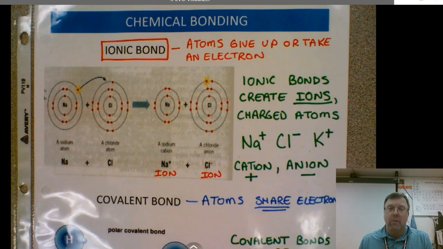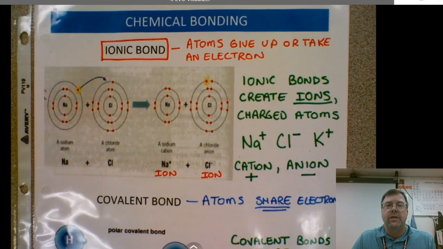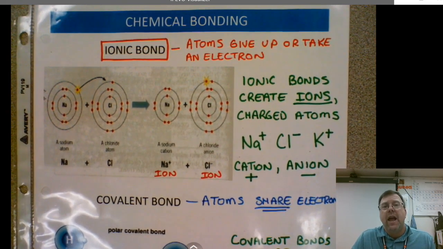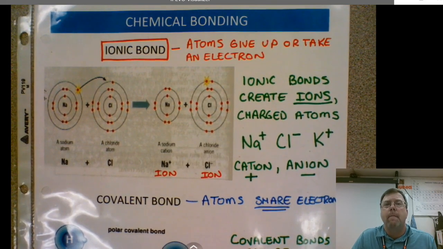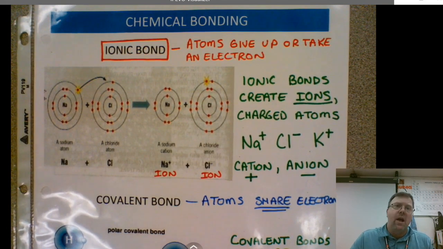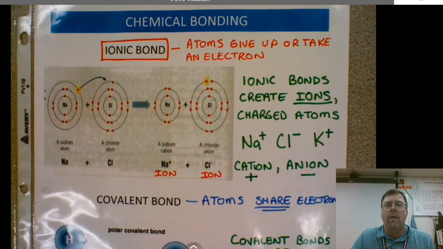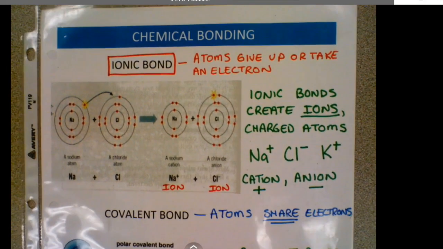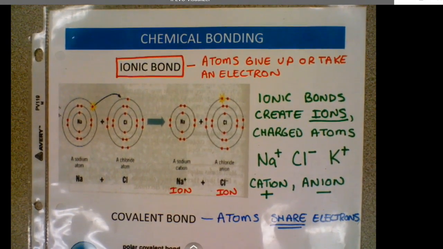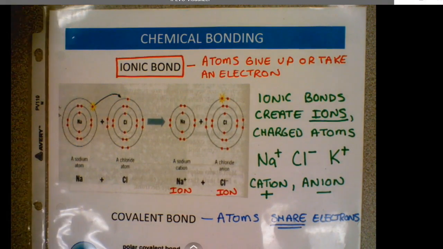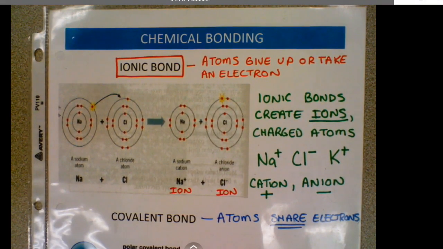Now that's a brief explanation of how we get energy in our body, and we're going to cover more about this as we go through this chapter and as we go through this class. But let's focus on handout 2C and talk a little bit more about chemical bonding. Okay, so here is the handout, and we want to focus on two major types of bonds for this class.